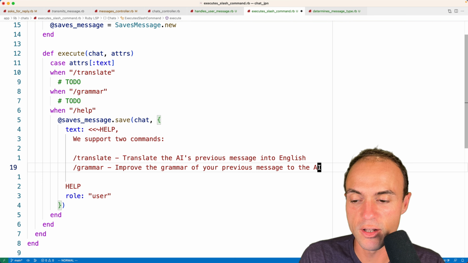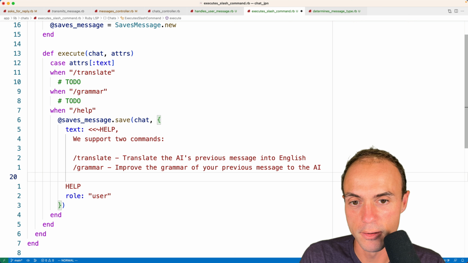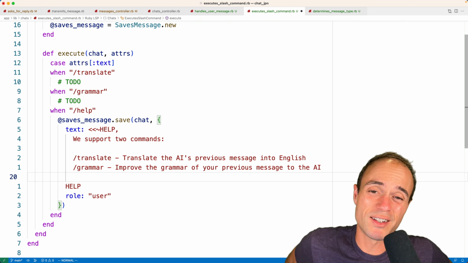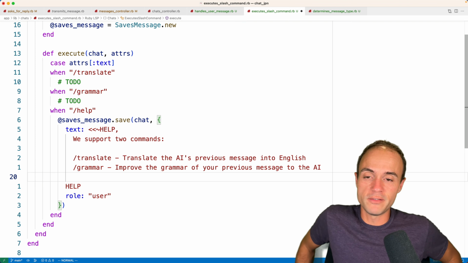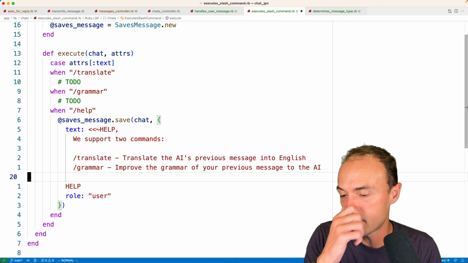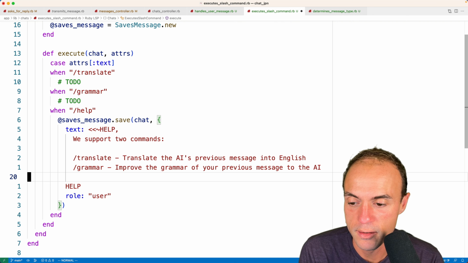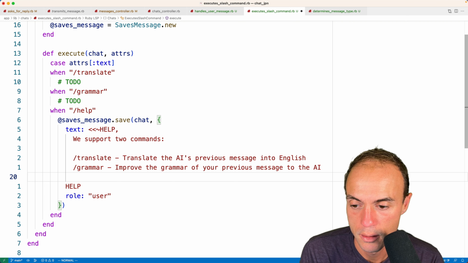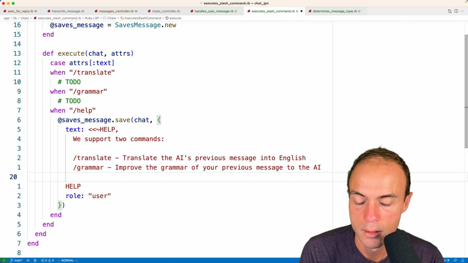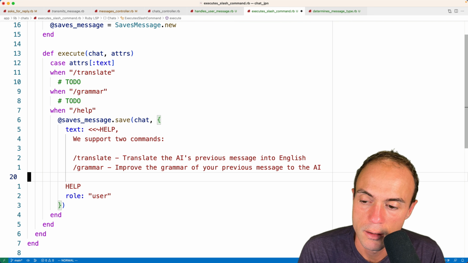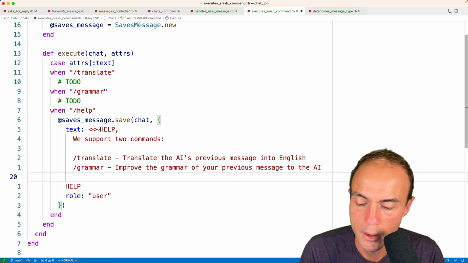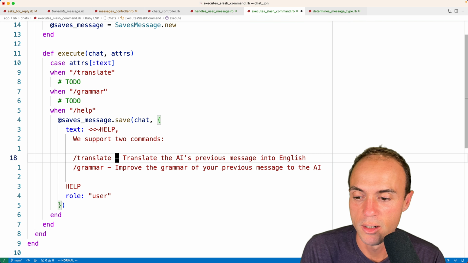I didn't realize that the role was going to be so important here. Right? Because I might want to translate my most recent message. In fact, that's most often what I want to do, to make sure, am I conveying the thing that I want to convey? And now I'm thinking, what if I want to take an argument? Yeah, I want to take this as an argument as well.